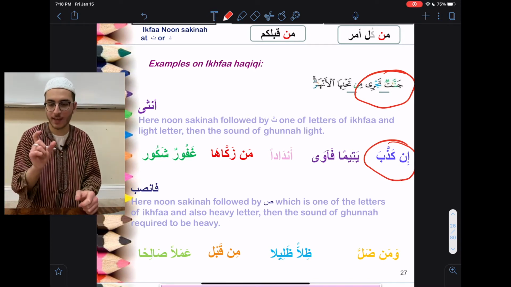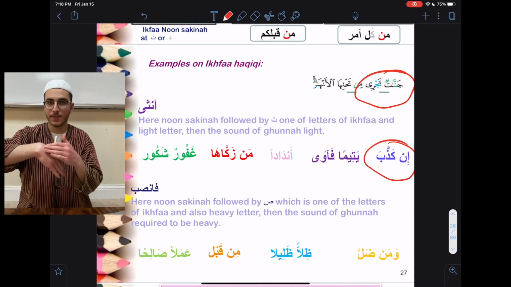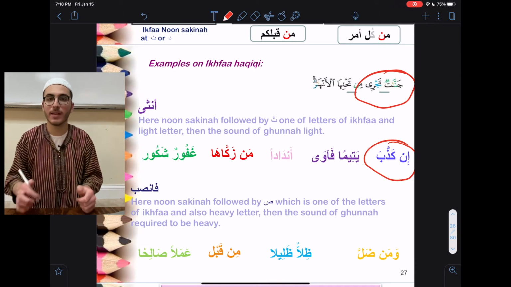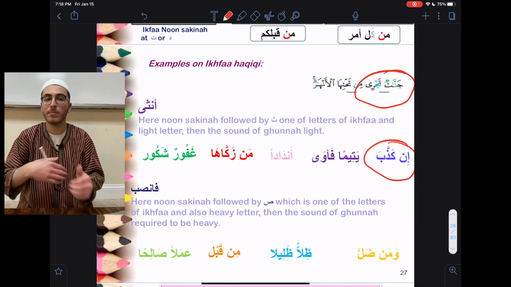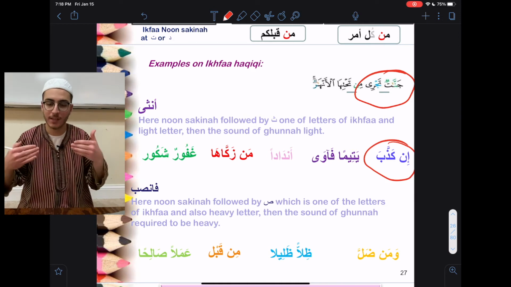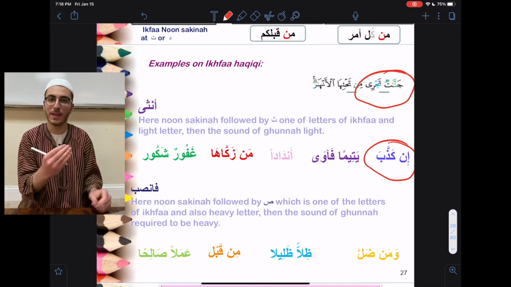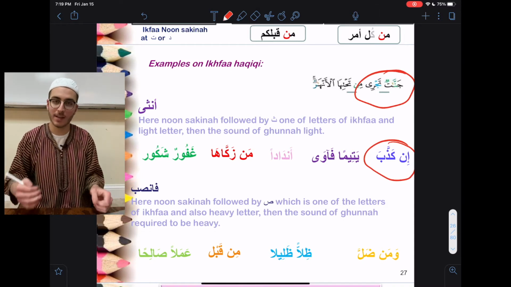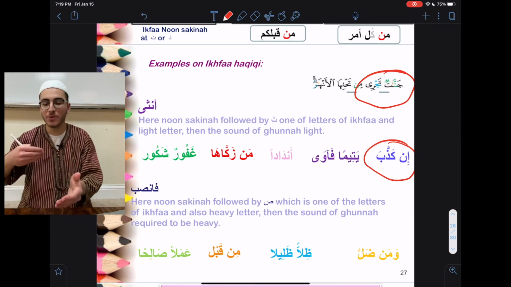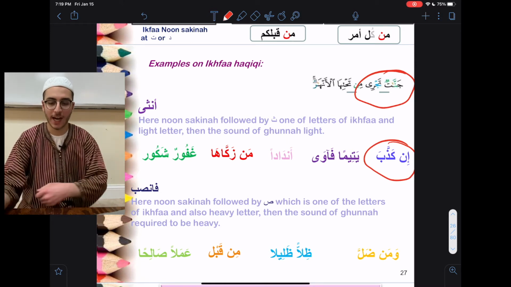Remember, I said kaf is pronounced from the back part of your tongue, in between the soft and the hard palate. So when I say in kadhaba, I'm moving the back of my tongue to that makhraj, getting ready to pronounce kaf. So that's the idea of ikhfa. You're constantly moving, as soon as you come to that noon or tanween, say in kadhaba, you move to the next letter. So you're basically hiding the noon or tanween from the next letter. Okay? That's why it's called ikhfa, to hide.